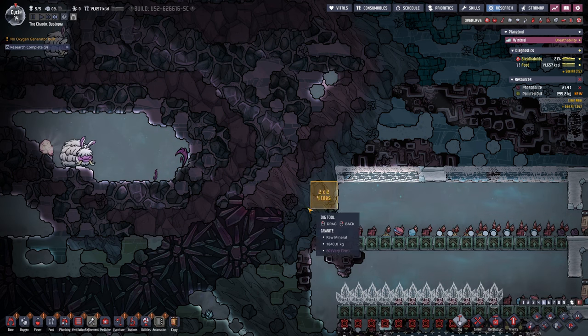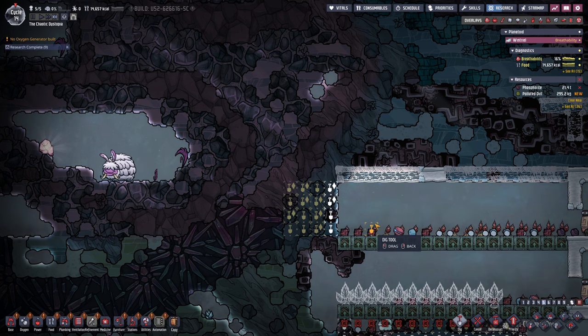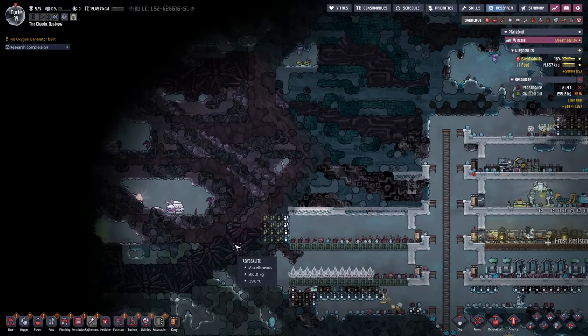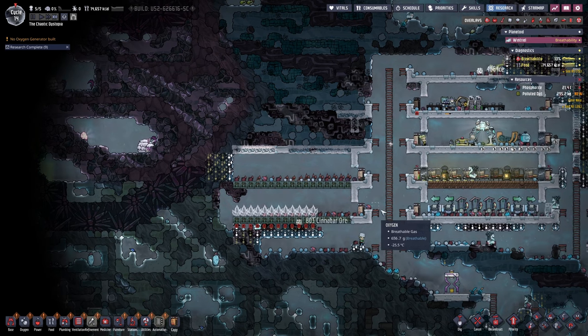More importantly, we can now dig this. Which means we can now get good old... I knew we couldn't do this. Or abyssalite. But we can get some granite.